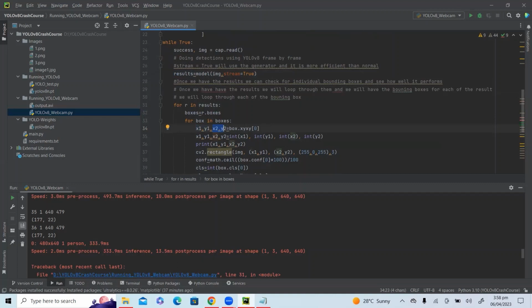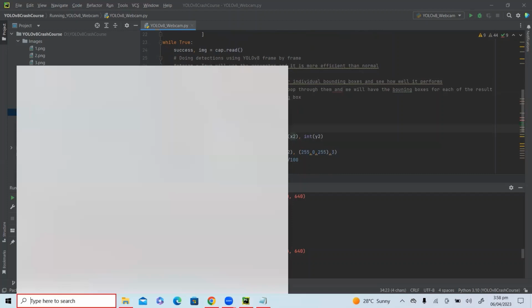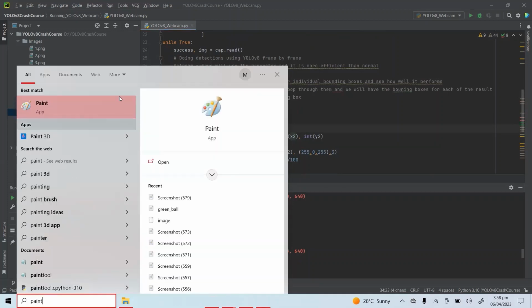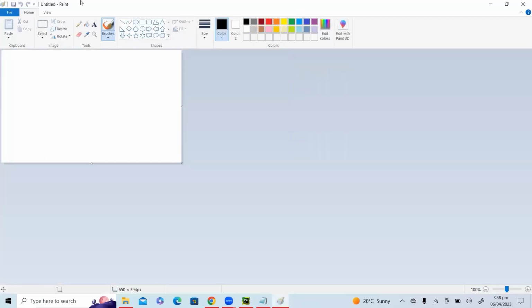Let me show you how it basically works. Let me open Paint over here. Just give me a minute. For example, if we have this bounding box, you can see we have the 4 coordinates for each bounding box. Let me write over here.